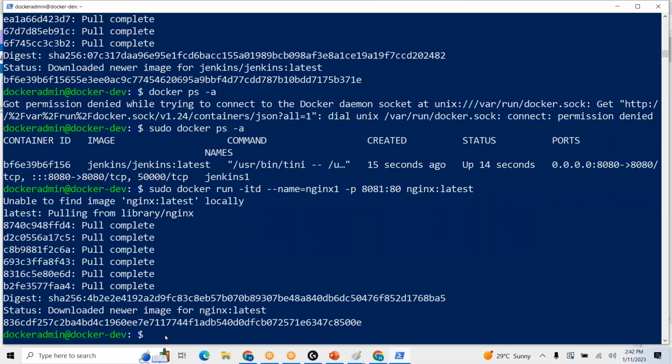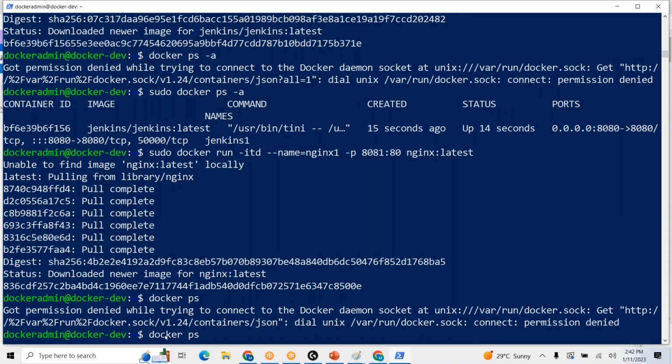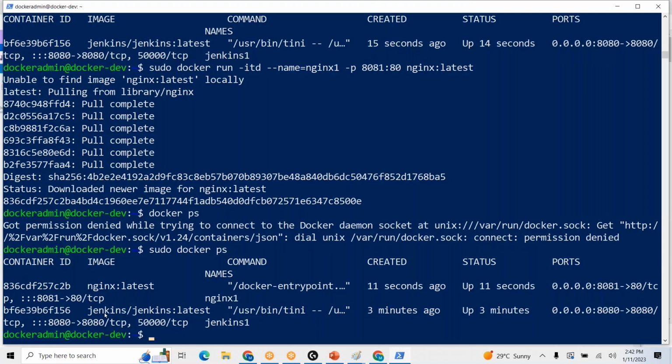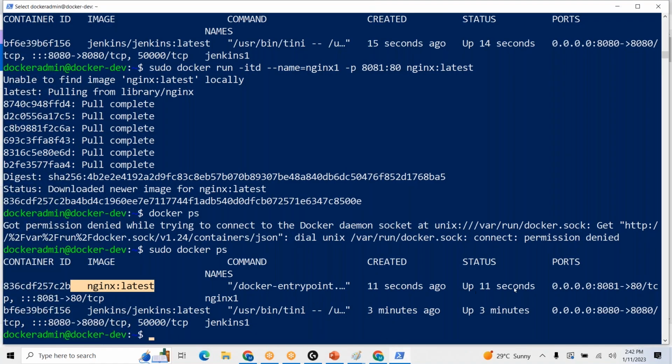Let us observe the docker ps command to list what containers are available in this server. First container Jenkins, second container Nginx. So here I'm able to see Nginx also. What is the port number of Nginx? 8081.